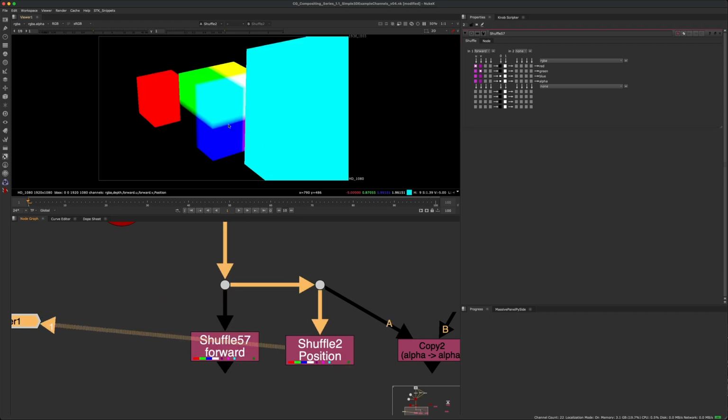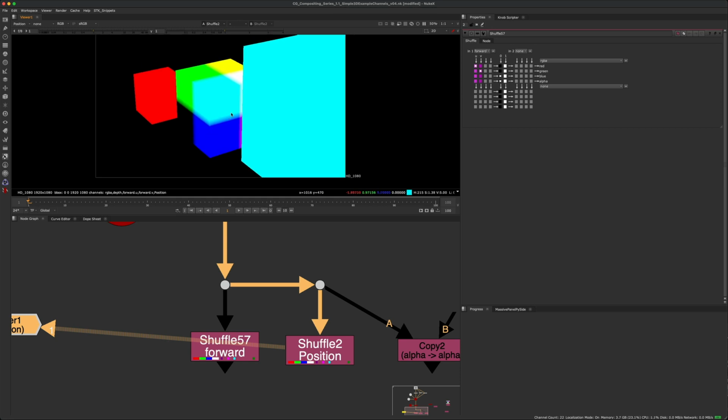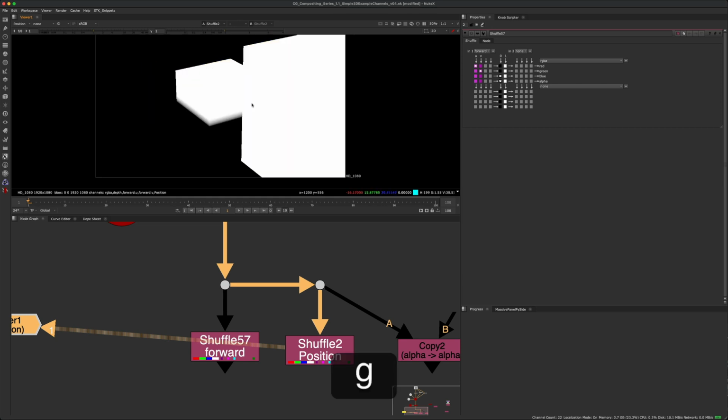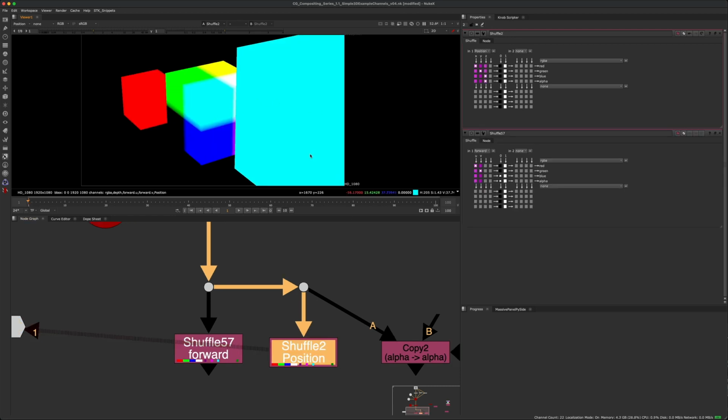The position pass is this nice colorful image here, and if you see my cursor in the bottom section here, you'll see these numbers that are telling you the exact 3D coordinate space of the position. The thing to know is that even if I go to the position pass up here, you can see they're named XYZ, but it is displaying the position pass just with red, green, and blue. So red being X, green being Y, and blue being Z, so XYZ. So there you have it.